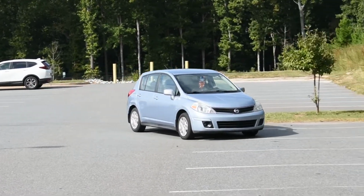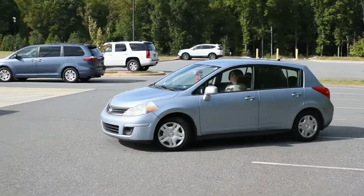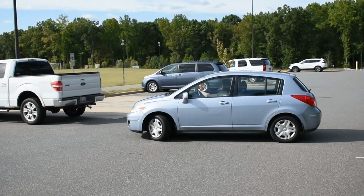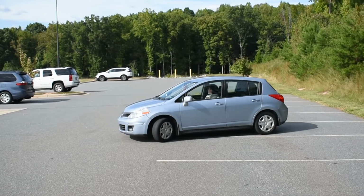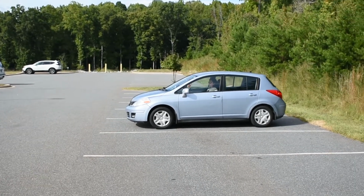And as much as they may protest, your kid's first car doesn't need to earn them cool points at school. Trust me, I had a car that was very uncool at the time. They just need a car, and that's where a Japanese subcompact 5-door hatch like this 2010 Nissan Versa S comes in. Have a good day, everyone.